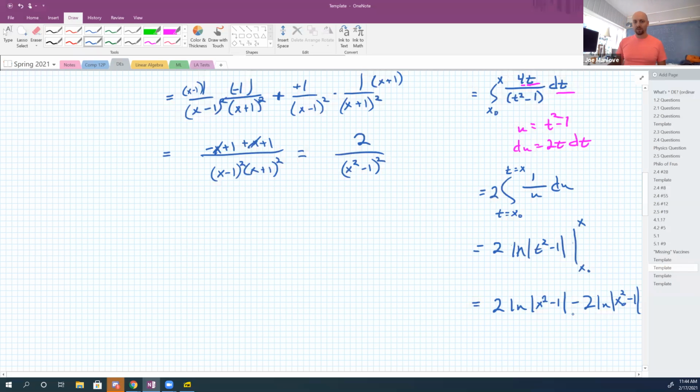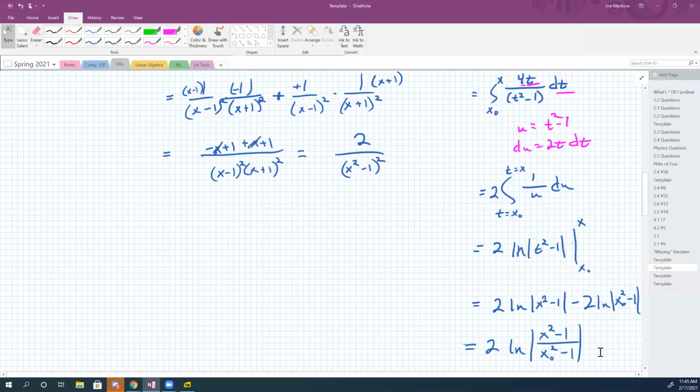Good with that? Okay, now what do I do with that? Simplify it into one logarithm. Okay, sure. So I factor 2 out, and then I have a log of some differences. So that's log of the absolute value like this. Maybe? Looks good to me.